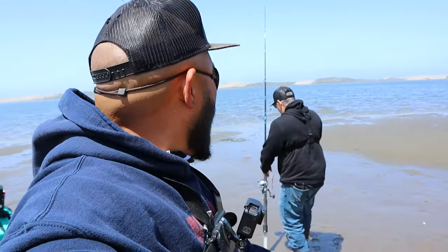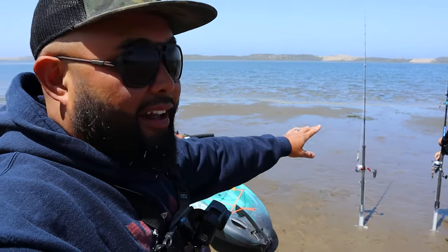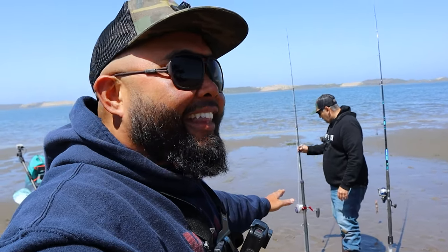Since then, I've been really curious. I heard that they're edible. I heard a lot of people eat them. There aren't any restrictions on size, but hopefully we get a good enough one to get some good steaks and make some shovelnose guitarfish nuggets. We're gonna do the same method that we did last time. We brought the kayak out today, and we will let our spools go free, take our baits way farther than we can actually cast them, and then wait for that good old bite.